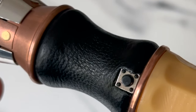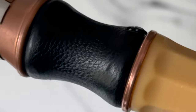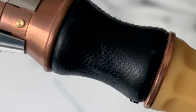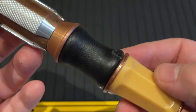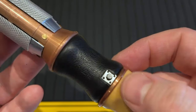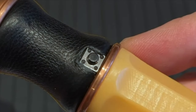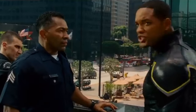Moving up the screwdriver, the leather around the grip is just gorgeous. It's really soft lambskin leather, and the stitching is really tidy, and that's something that I was a little bit concerned about, because that's got to be a very, very hard section to get done right. At the base of the leather section, you have a micro switch, which feels very robust, not going to break, it's easy to use, and the leather has actually been worked around that very nicely. And again, it's just a really tidy job. Well done, CT. Good job.